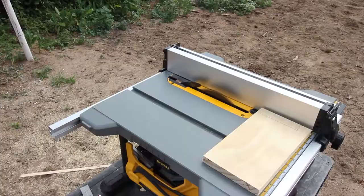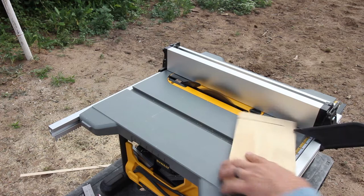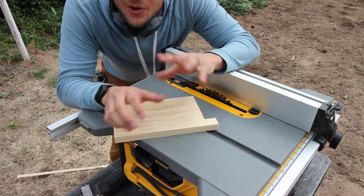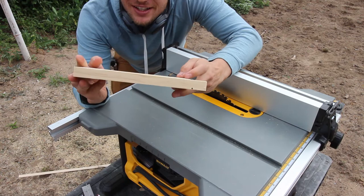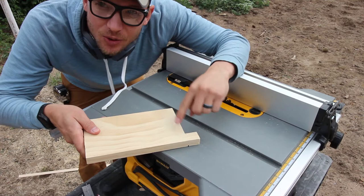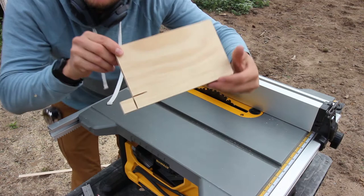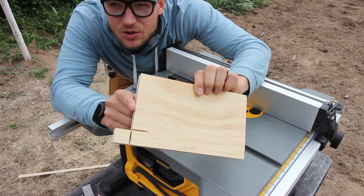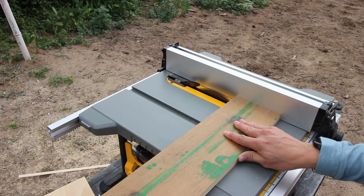I have my scrap piece of wood here with a one inch and a one inch, and I'll show you what that looks like. We've made our cut — from this side it looks great, but from the front you start to notice the little notch. My pencil mark was on the bottom, so if I flip this over, this is going to be the top. That is why you can't use the table saw to do the full cut. What I do is start and maybe go about halfway, then finish the rest with the jigsaw.